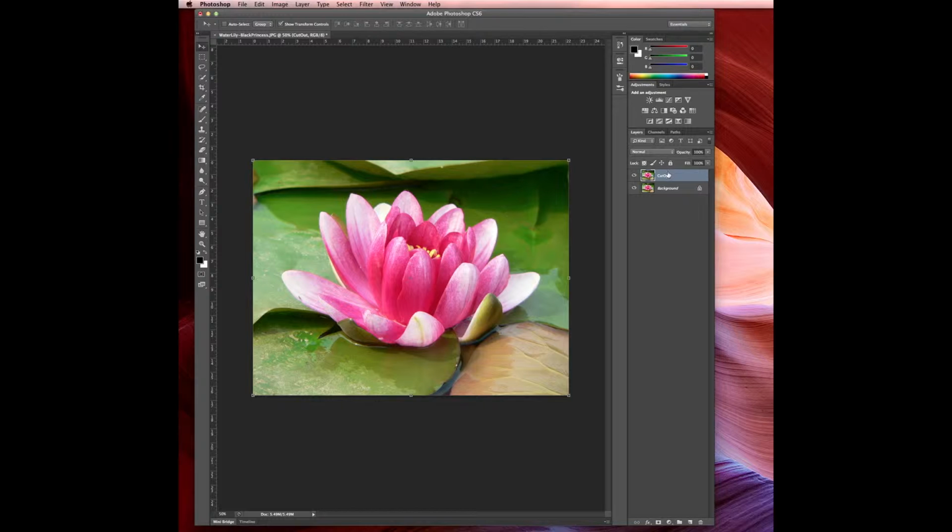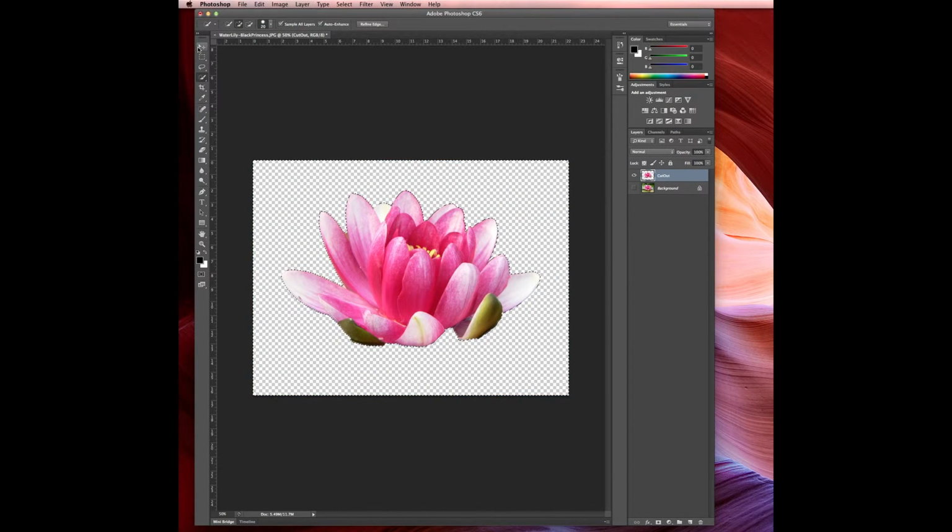And on this layer we will select the quick selection tool and select the selection that we want to create the reflection with. So this is going to be a very quick selection. Okay. And so when you're happy with it, we're going to press Command-Shift-I to select the inverse of the image, and then we're going to delete that because we don't need it.